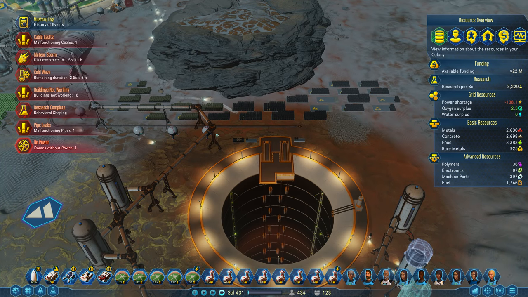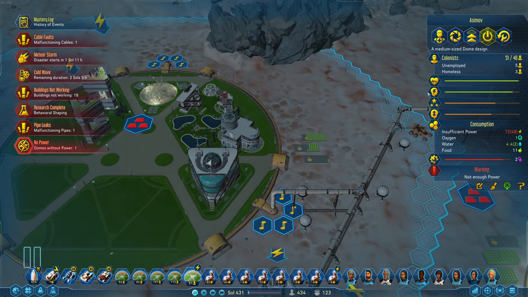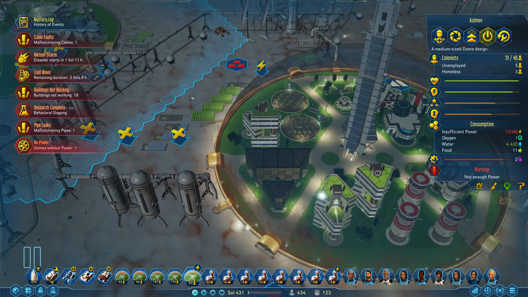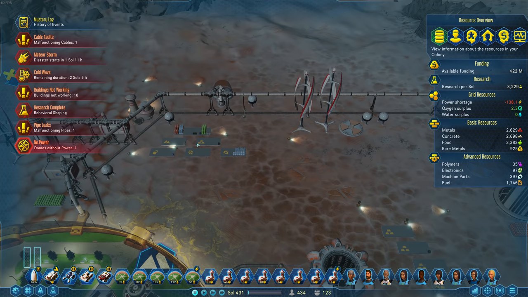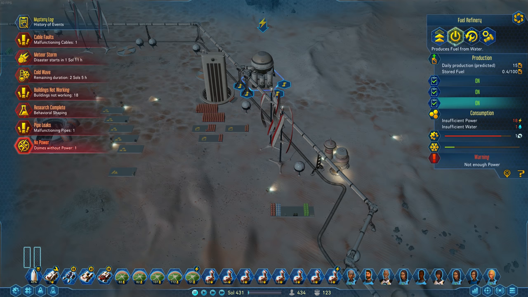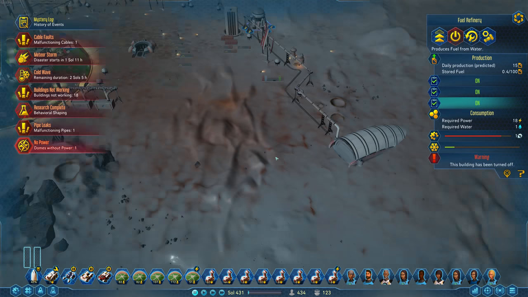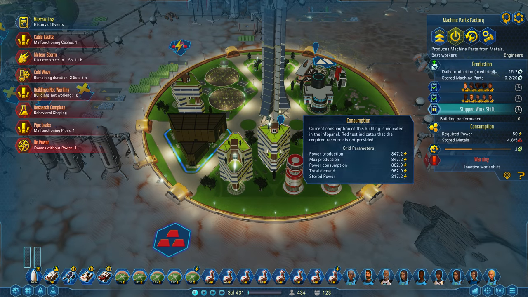Power shortage. Domes without power. What the heck? Okay. Why did I lose power all of a sudden? This happens during cold waves, and I don't know why. Because it doesn't seem to affect... Okay, let's turn the fuel off. Don't need that during this. That'll save some power. Let's turn the factory off. It's a huge power drain.